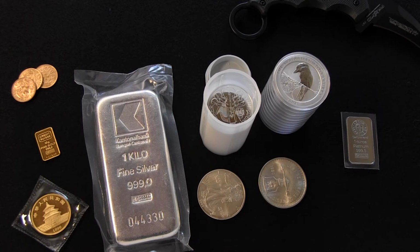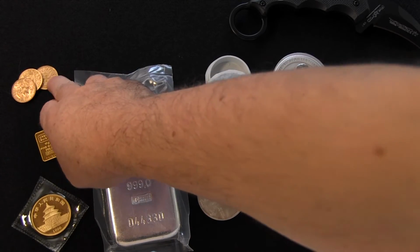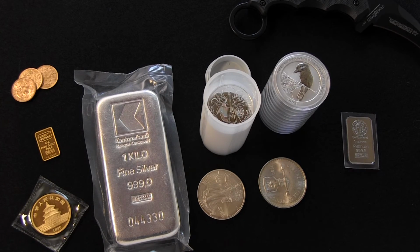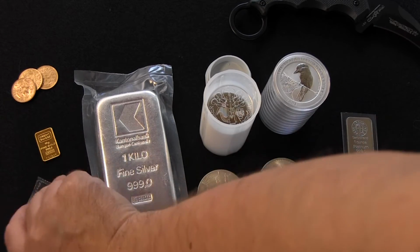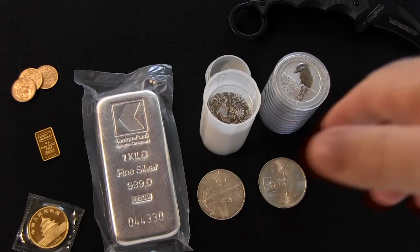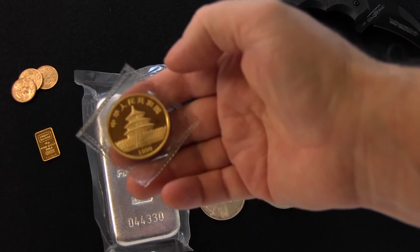I prefer forms that are easily recognized by as many people as possible, in coins as well as in bars. For example, around here everybody knows Credit Suisse or UBS, very well-known banks, or also Cantonal Bank. Everybody knows the Vreneli. And in other countries, other manufacturers or assayers might be more known, so I would say buy local. I avoid coins with yearly changing motifs like the pandas. The panda has a new motif on one side every year, and I mean, who can remember the motif of the panda from 1990, like this one for instance is.